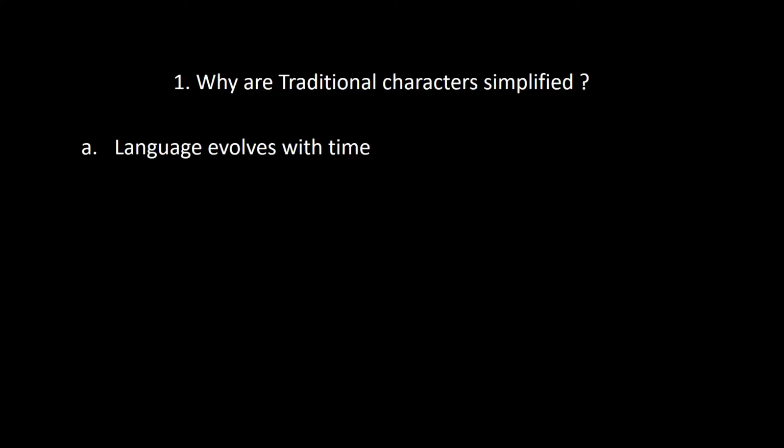Why are they simplified? Number one is because the language actually evolves with time. In the very beginning, we wrote the Chinese language using 甲骨文, which means words inscribed on bones. As time goes by, with some logic and changes in culture, and of course increasing trends, we start to develop other forms of writing systems, for example 隶书, 楷书, before finally it becomes 简体, which is what we learn today.